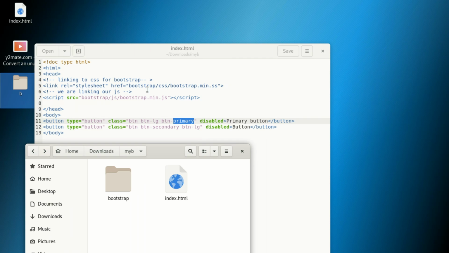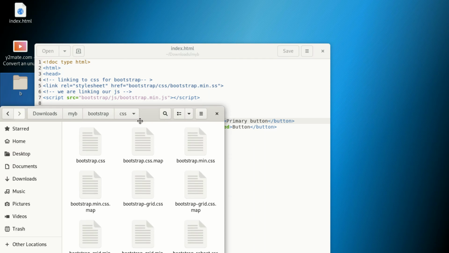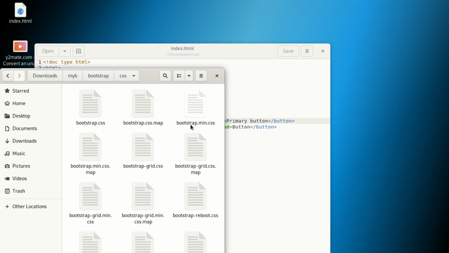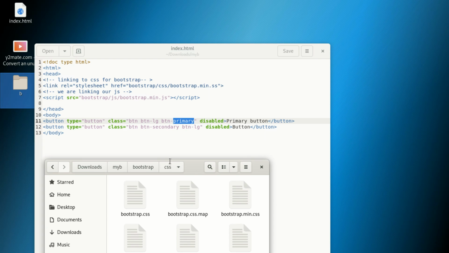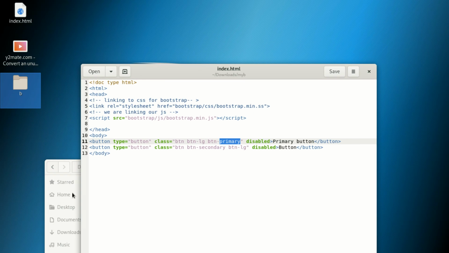Inside there's another folder called CSS, then inside there's a file called bootstrap.min.css. So that's the way we link. Since we've linked that, we need to see if it's working.